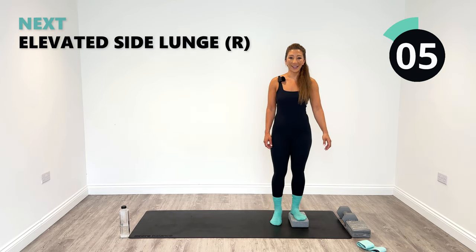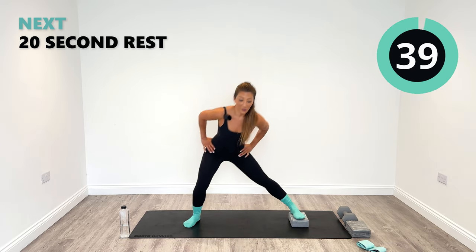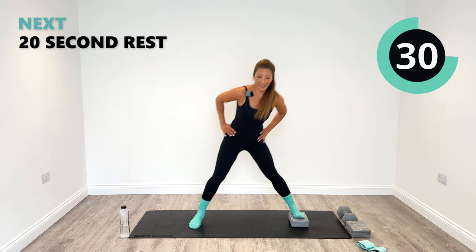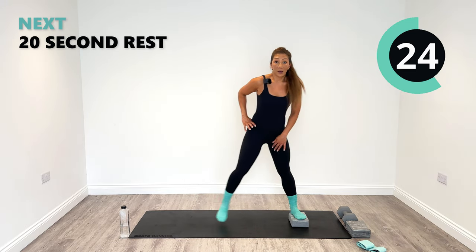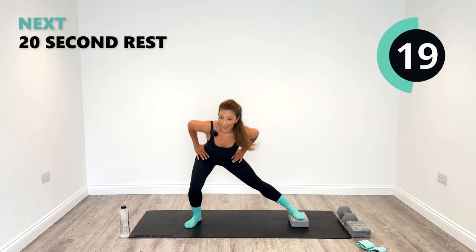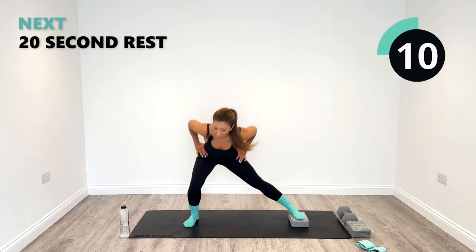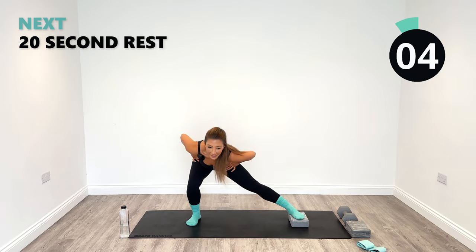Round four — here we are. It's the last round and we're going to step out to the right. Let's go strong, finish strong. Now we should be able to go a little bit deeper because our muscle spindles are a little bit more flexible and relaxed. There's no excuses — we've done this four times, so get as low as you can. Power yourself through. Be strong and stay strong. Last one, yes. Good work.